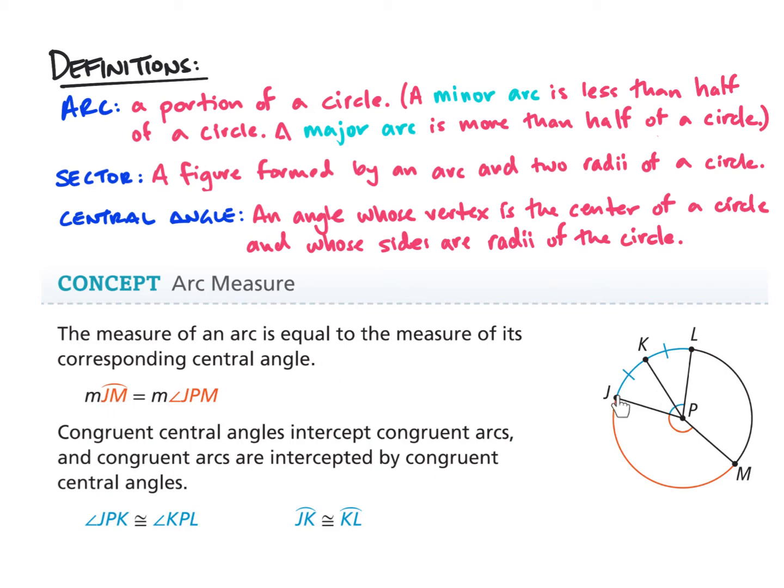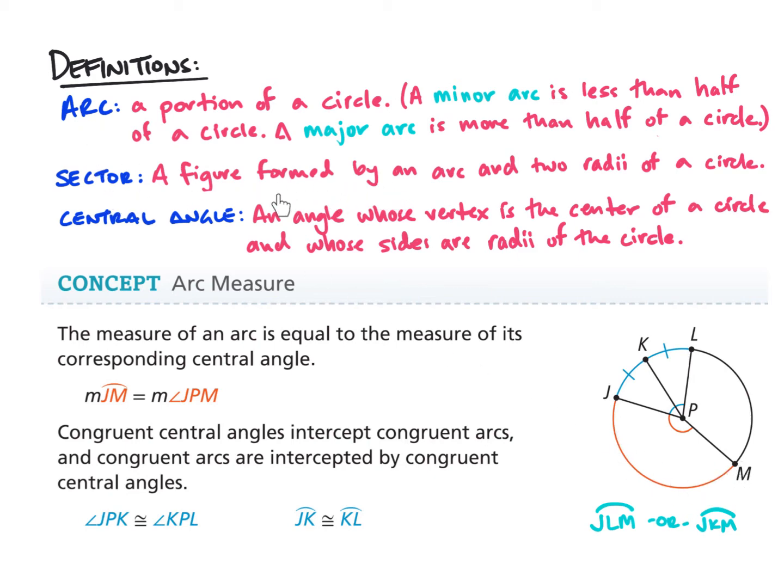If I wanted to name the major arc that goes from J to M, what I would do is use three letters. I'd use the letter it starts with, one of these two letters that it goes through, and then the letter it ends with. So for instance, I could call it arc JLM, or I could call it arc JKM in this picture. Either one of those would be talking about an arc that starts at J, goes through K, and goes to M, or starts at J, goes through L, and stops at M. But if I just use two letters, it's assumed that I'm talking about the shortest arc from those two letters, so from J to M that way. So that's what arcs are.